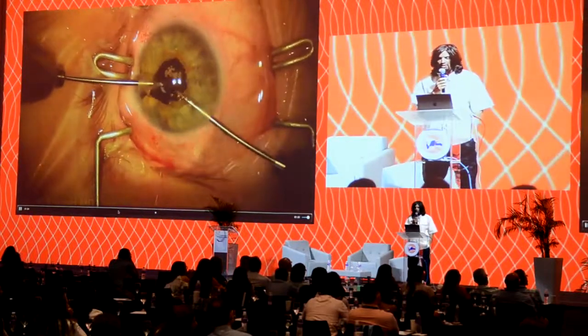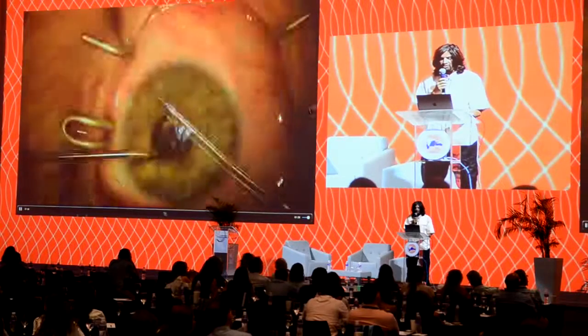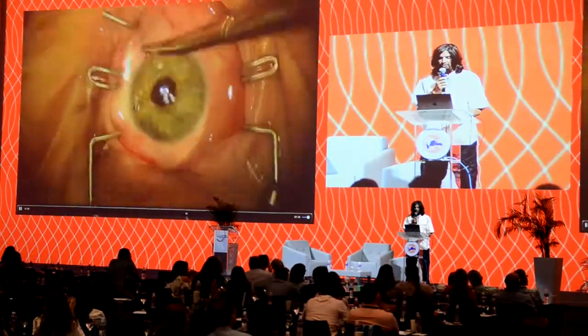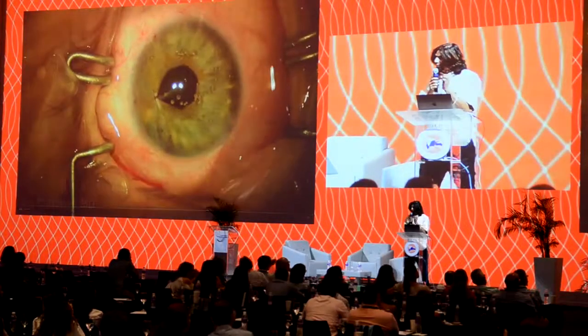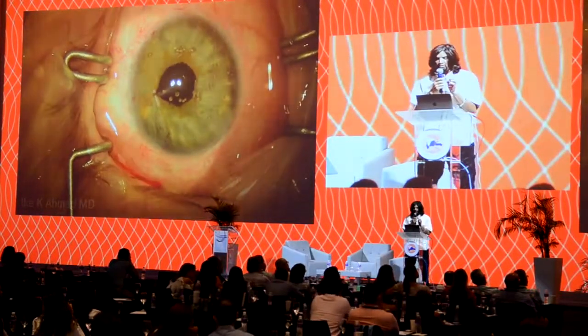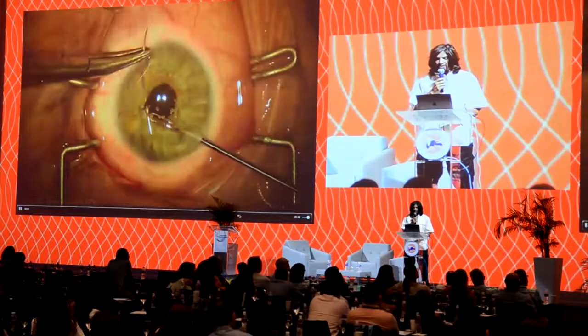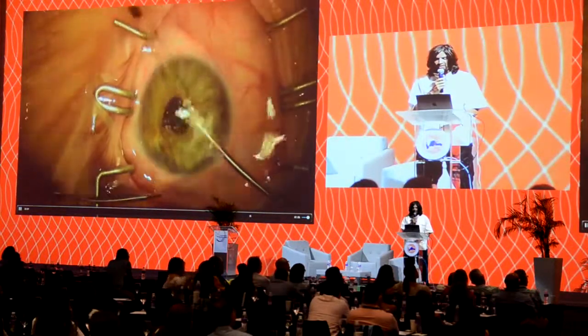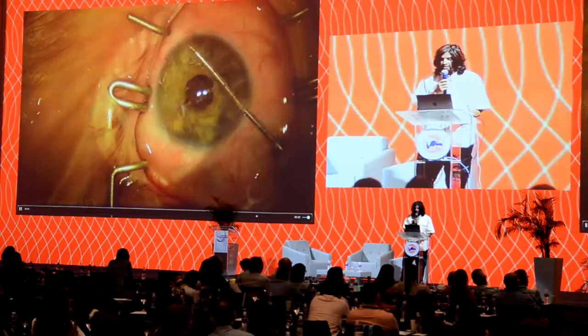Remember, it's a bipolar cautery attached to our phaco machine. And then you'll see we'll continue to bring that pupil together. It's very important to get the pupil round. I think that's a really important thing for our patients to do that. You can see there's a little bit of a straight edge there. I'll place another bite there. It's okay to leave a little tiny area in the periphery there, kind of like an iridectomy, so to speak.